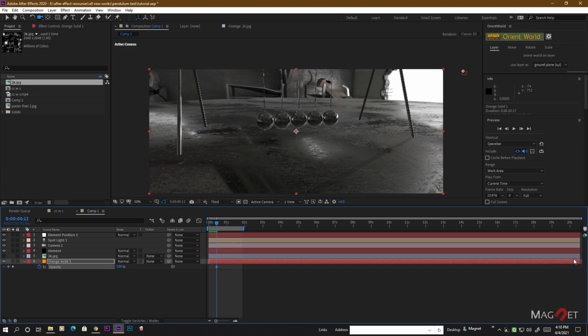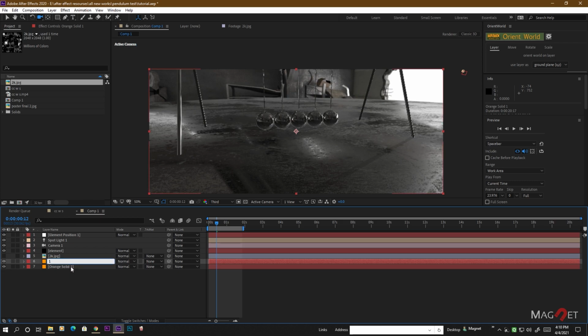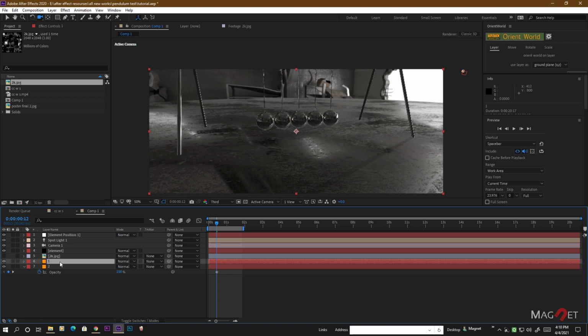Okay, so now we duplicate this orange layer. Just press Ctrl D to duplicate, and first we rename this one to 1, and then we rename the second one to 2. Now we make a keyframe for the second ball to glow. Press T, and first we set the timing for the first one.